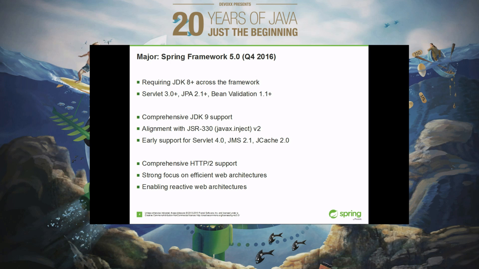Next up is Spring Framework 5. Spring Framework 5 aims to be released towards the end of next year, Q4, because it's supposed to follow JDK 9. A central topic is comprehensive JDK 9 support — we're going to do everything we can to support the module arrangement and the new HTTP client if it actually makes it into JDK 9. We are already testing on the latest JDK 9 snapshots. This is about explicit first-class support for new JDK 9 features — not just tolerating JDK 9 at runtime, but embracing it. At the same time, we're going to raise the baseline to JDK 8+, allowing us to use Java 8 source code style across our own code base, use default methods in our API and SPI interfaces, and use lambdas internally.